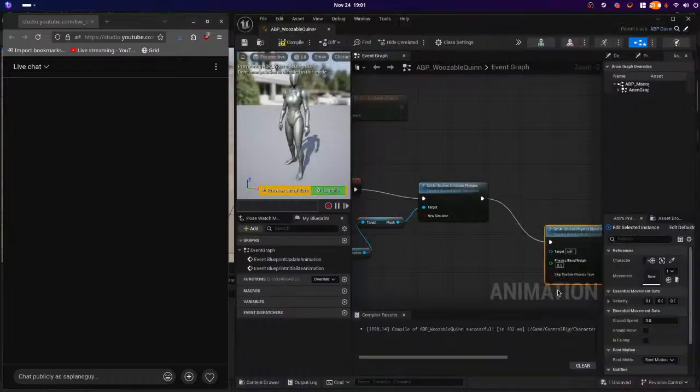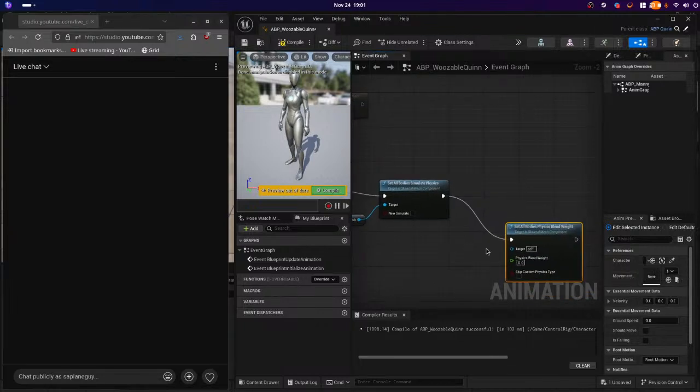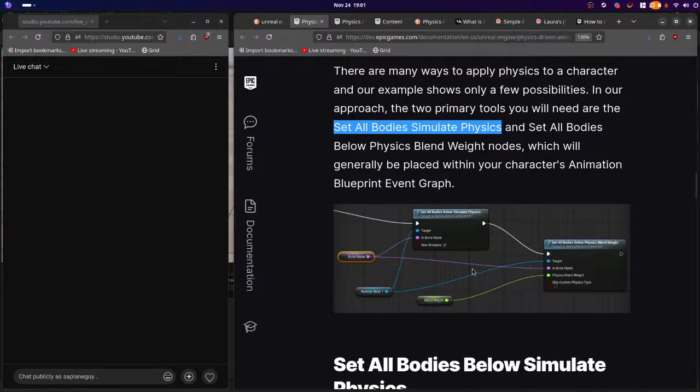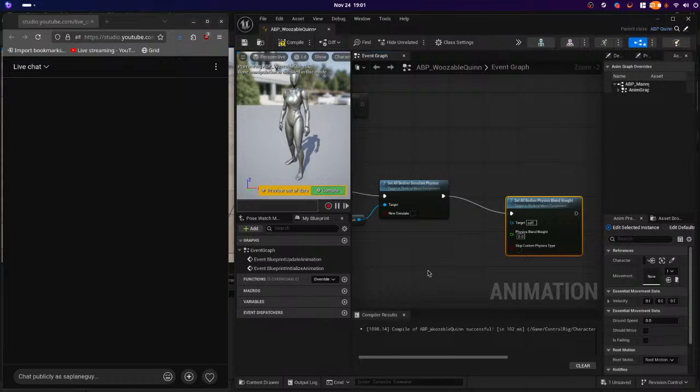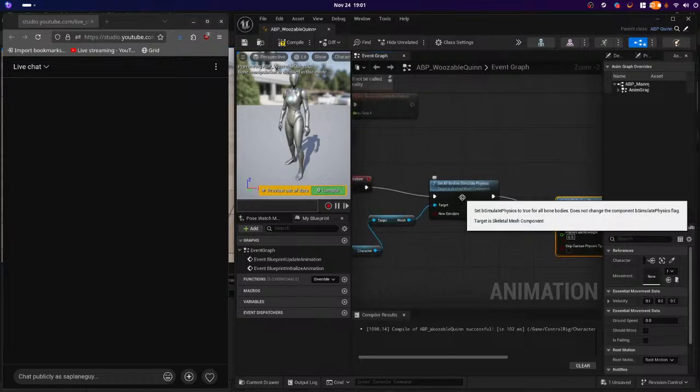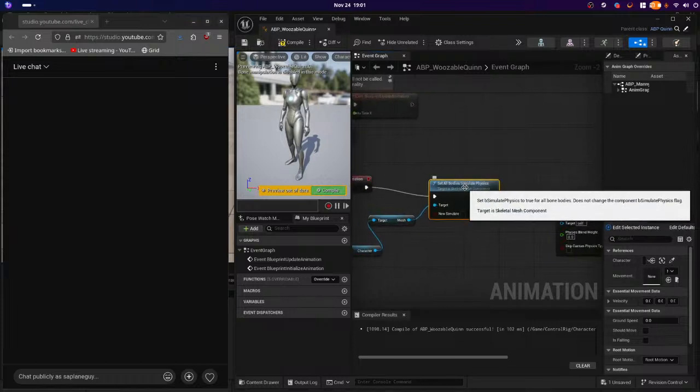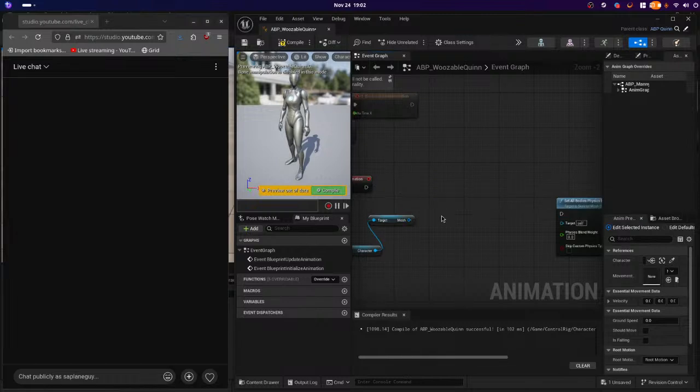Physics bodies blend weight. Also the skeletal mesh. That's got a bool. It's still not quite right.